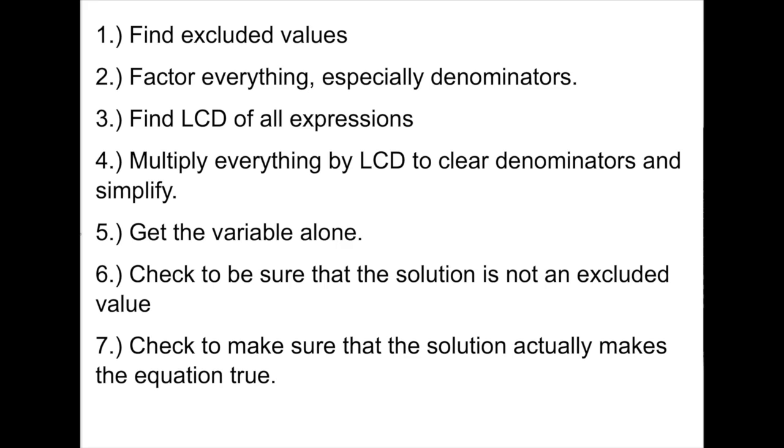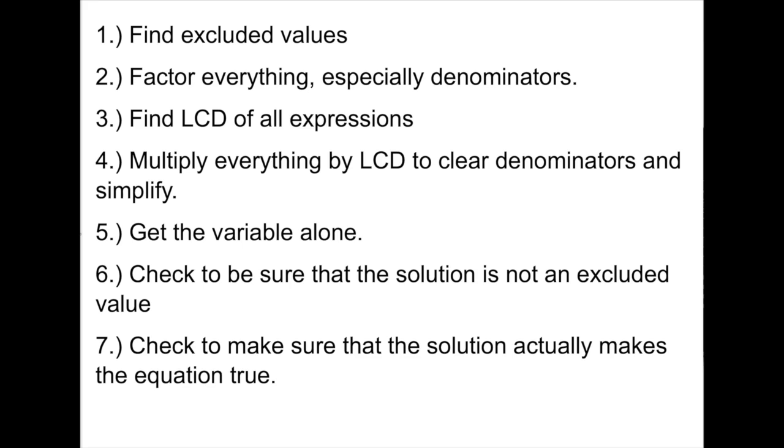Okay, so this is the problem solving process here. When we solve rational equations, 1, we need to find the excluded values. That's going to be important because we want to know if we get a solution, can that solution actually even be plugged into the equation? And if it's an excluded value, the answer is no. We're going to do this first because, remember, once the denominators are all gone and kind of messed around with, we might not remember what those excluded values are, or they might be difficult to find, and they're very important.